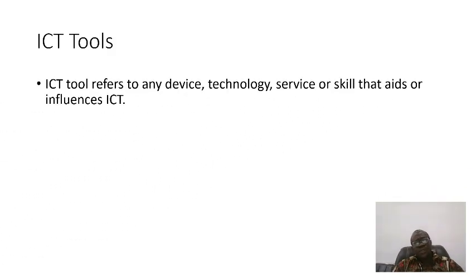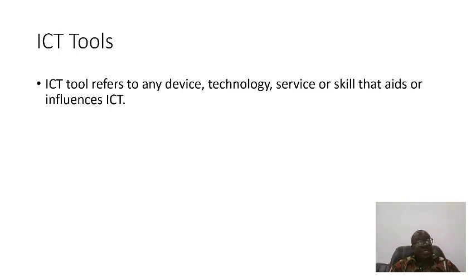When you look at ICT tools, basically we are looking at any device. Please, ICT tools is not only mechanical device that you can see. It could be a device, it could be a technology, it could be a service, or it could be a skill that aids or influences ICT. So any device, technology, or anything that can influence or aid ICT is referred to as ICT tool.